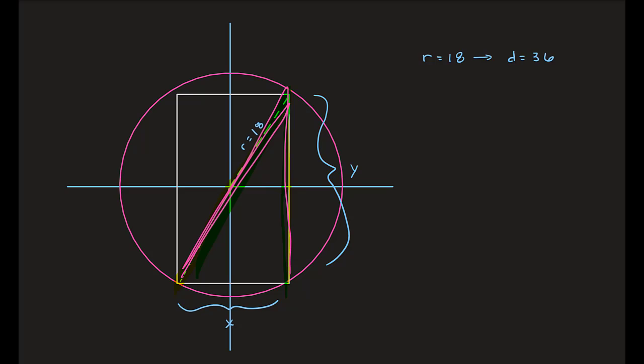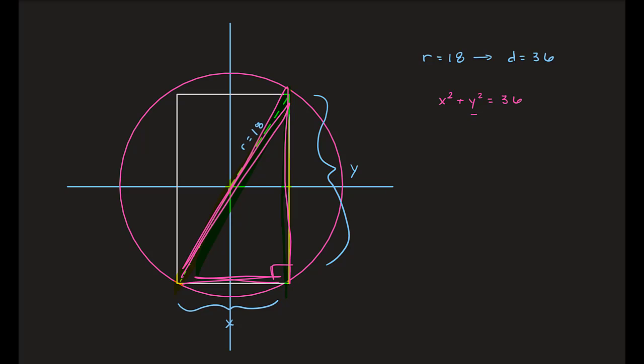We have this right triangle that we have formed by drawing that diameter through the two vertices of the rectangle. And with a right triangle, we know that we can find x and y using the Pythagorean theorem, and we would have x squared plus y squared equals 36. It doesn't matter what x input we have, we're just talking about the general area of this particular rectangle. So x squared plus y squared equals 36. I think we can all agree on that using the Pythagorean theorem.